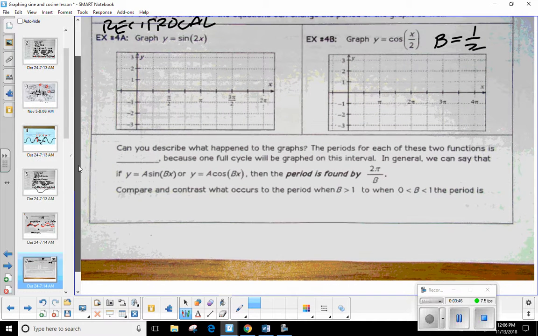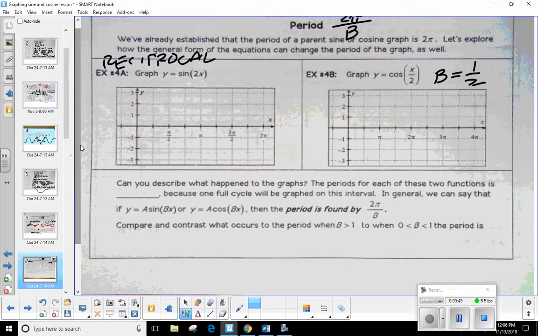Let's say I want to graph cosine of 1/2 x. Now, one thing that's going to be really important is being able to tell the difference between what's changing horizontally and what's changing vertically. A really good indicator to help you with that is to look for the parentheses. If there are parentheses, anything inside them is horizontal, anything outside is going to be vertical.